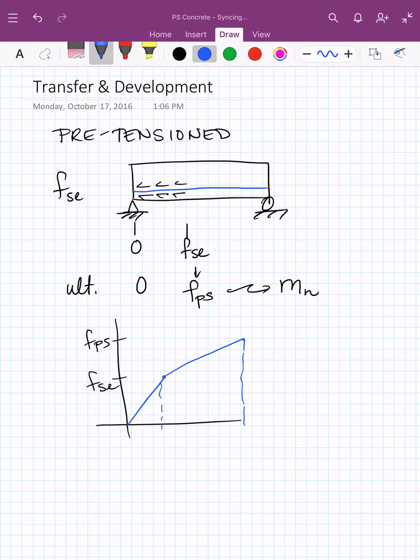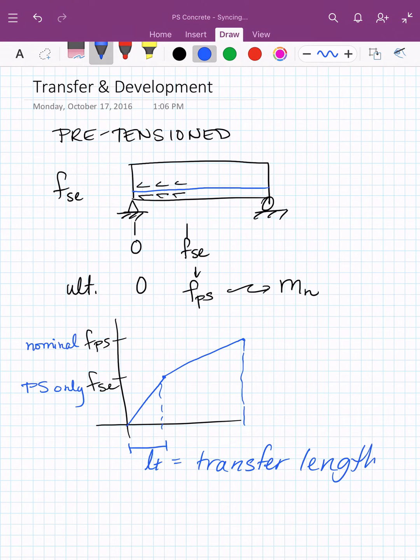Okay, so this is at nominal or full strength for our calculation, and this is a prestress only situation. Alright, those two lengths, this one is called L_t, which is the transfer length, and then that full length you need from here all the way to f_ps is your development length.